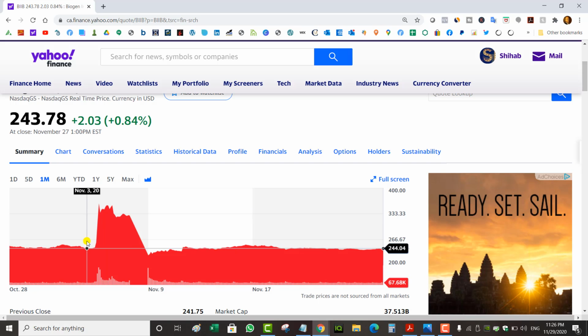So I got out of this trade when the stock jumped. But imagine I didn't get out of this trade and I decided to hold it to expiry just so I don't have to pay commissions to close the trade. Now in my case, I had the 205 short put. So if that happened to me and I got assigned, because the stock was trading at 230, that would have been beneficial for me because I would have owned shares at 205 and the stock's trading at 230. So that would have been quick profit.